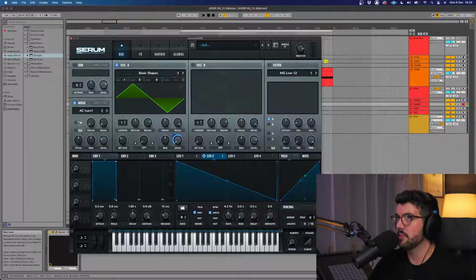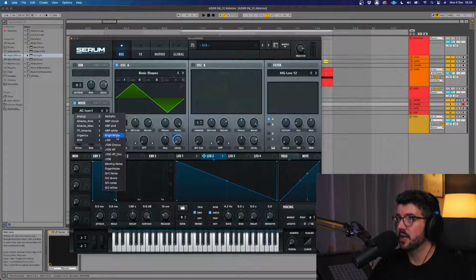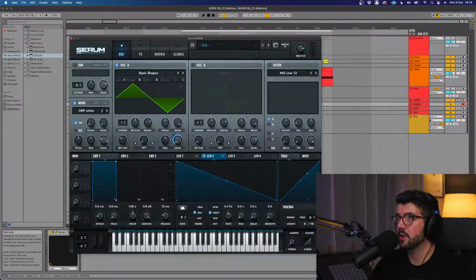Okay, noise, I'm going to go for the same thing as before, something like the AC hum, or white noise would work fine as well. Go for the ARP white. So again, let's apply another LFO to this one, and this is more for the tail of the sound.